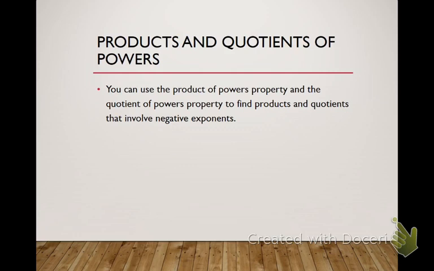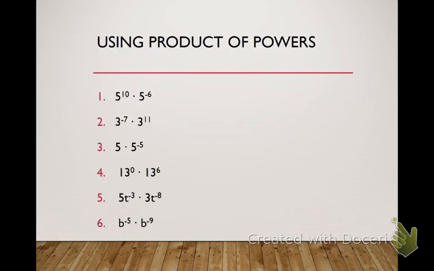All right, so in example 3 now, we're going to use product of powers. You guys remember me reviewing product of powers at the beginning? Same base, I can add my exponents. You don't have to write this down, but you can use the product of powers and quotient of powers property, and now we're going to throw in negatives. This is where we end for today on these 6 examples.